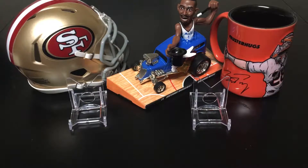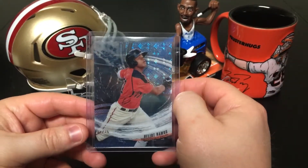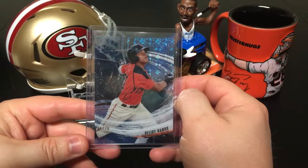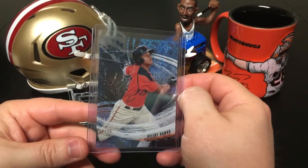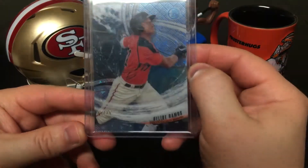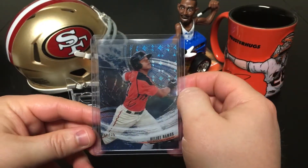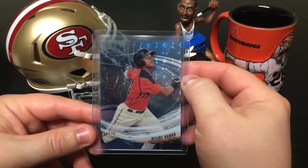Next I got — I think this is 2017 Topps High-Tech, because there are no Giants in the checklist for 2018 High-Tech. Really glad I didn't try to bid on any team breaks for that — I would have lost my money. This one's out of 25. Big fan of these cards; I just love the designs. They're really cool. I think they're all acetate, which is really cool.